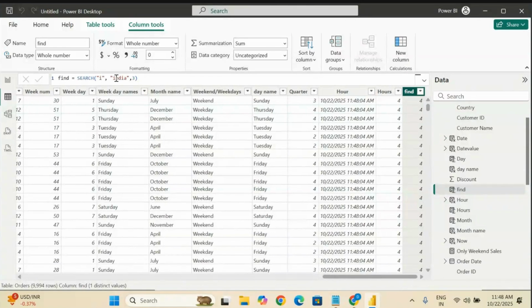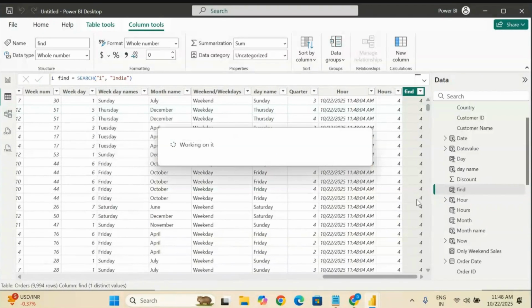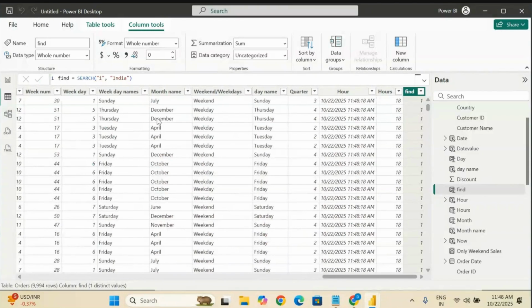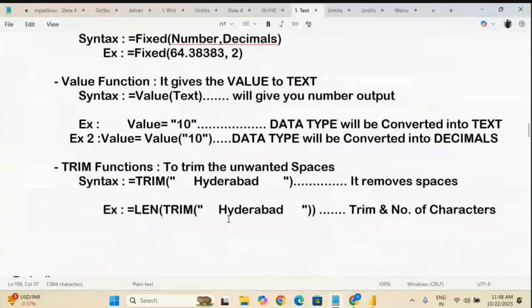For example, I am giving a capital I here and removing this one interval. Now observe. It is not considering whether it is case sensitive or not, small i or capital I. Search is going to help you whenever you use it, whatever the letter you want, small or caps. So that is the only difference between the find and search functions. Nothing more is there.